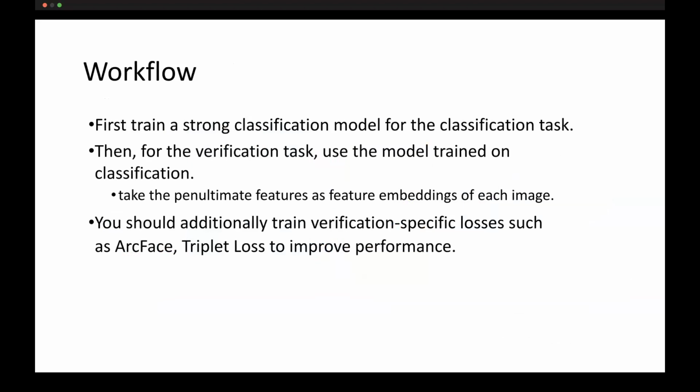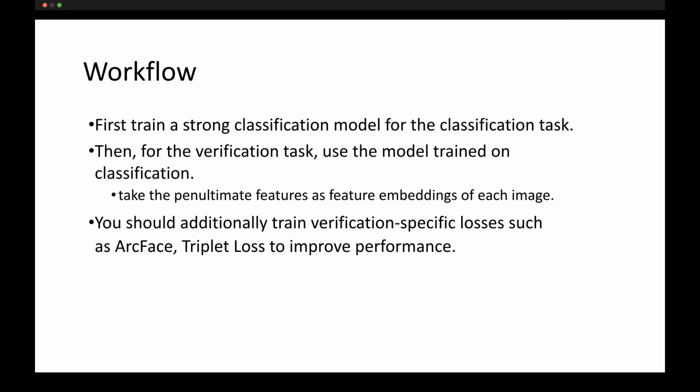So the workflow: you should start with the classification task. If you want, you can do classification and verification completely independently. But what I would recommend as a TA is to start with the classification task, train a very good classifier, try to reach as close to the high cutoff as possible, and then use this very same classification model with the checkpoint and just remove the final layer. If you remember the architecture, the very last layer is a linear layer, which gives you the probabilities of each class in your training set. So remove the last layer, use the entire convolution backbone, and then try to see how you can customize the same network for a verification task.